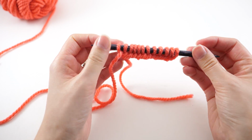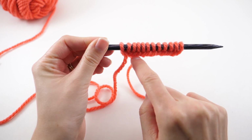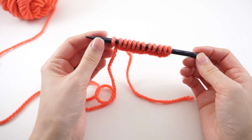Now once you have your 12 stitches cast on your first needle, your work should look something like this. You want to make sure that your braid is all down here at the bottom so everything is straight and tidy, and then we're ready to move on to the first row.